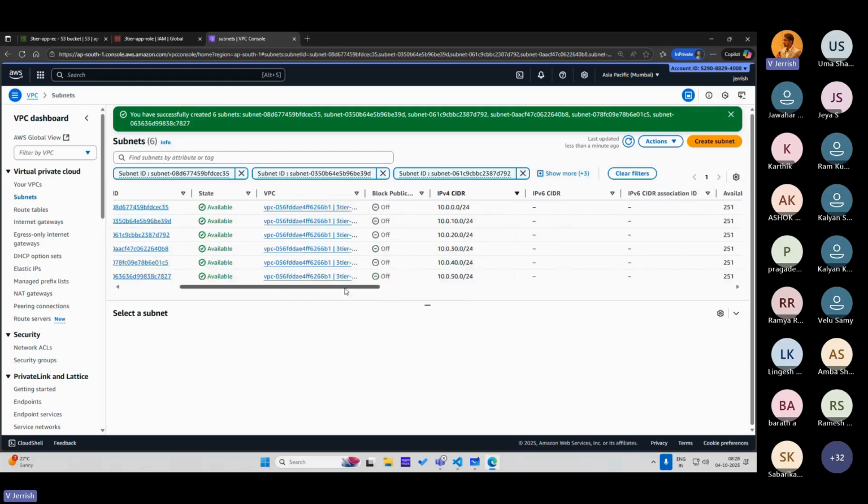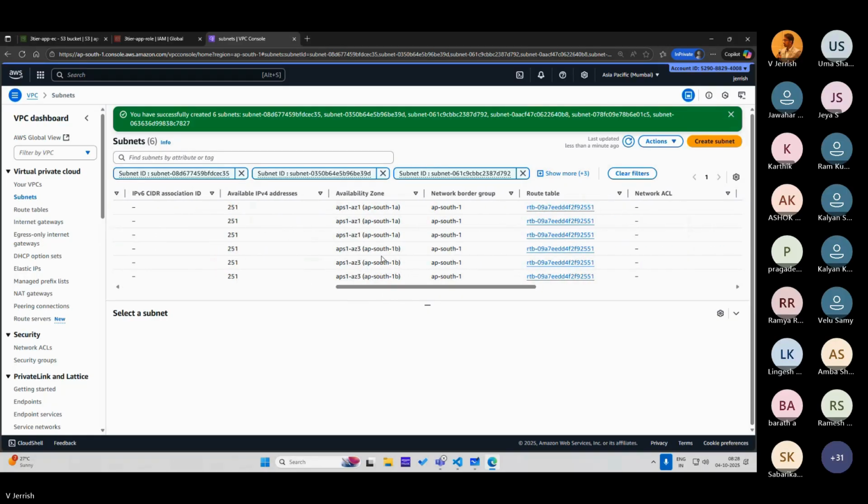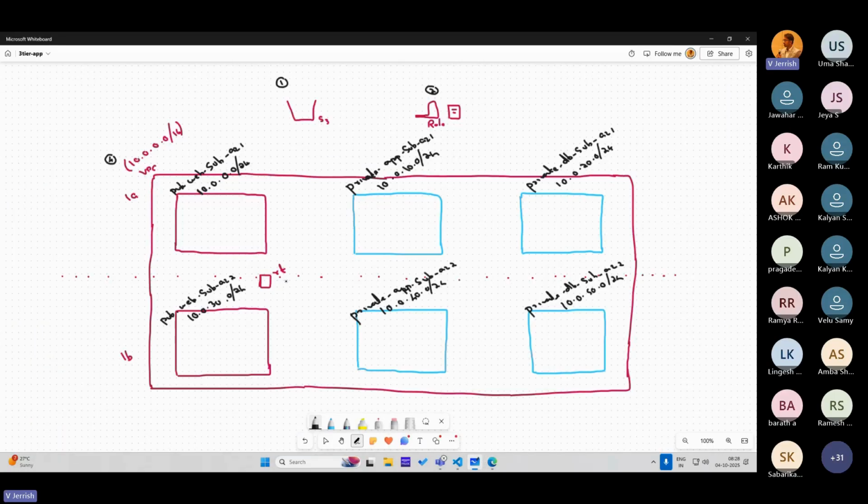These 3 are in 1B availability zone. In future we are going to create EC2 instances in both availability zones in the web tier, EC2 instances in both availability zones in the app tier, and database instances in both availability zones in the database tier. That's the reason we created a VPC with 6 subnets.